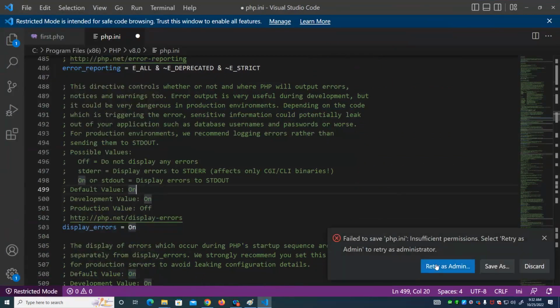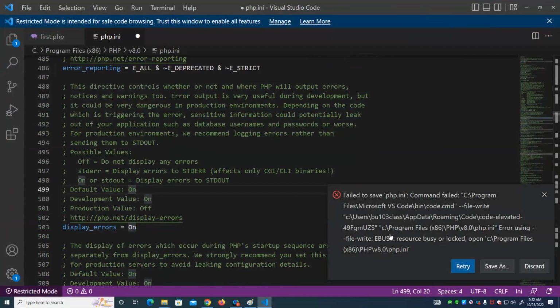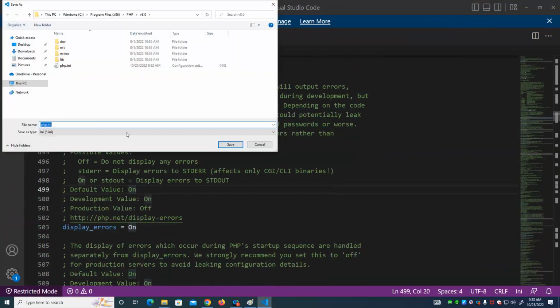I'm going to save it. And it's not able to save it. Try saving it to the desktop and copying it over.